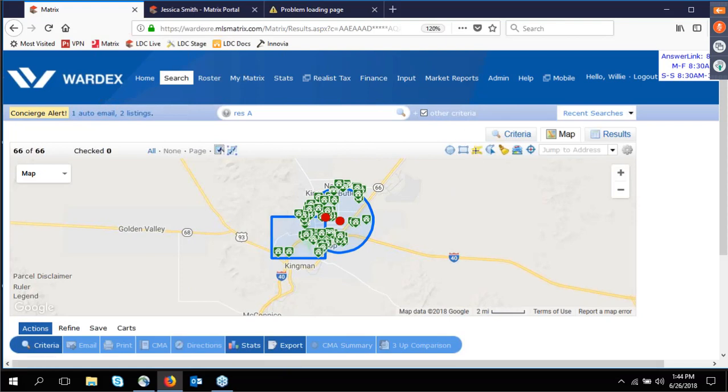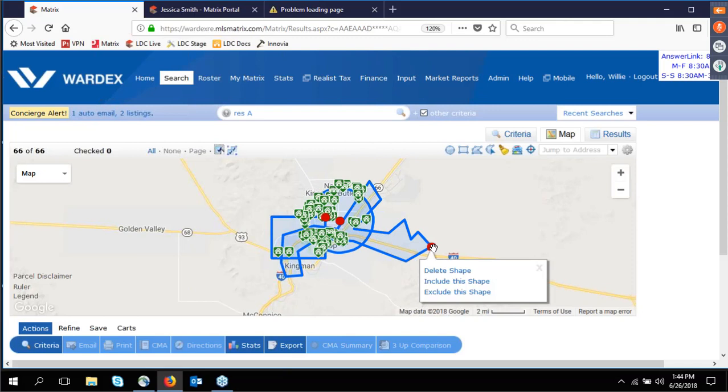Polygon is multi-sided. I can come down here, go over there, whatever I want to do, because every time I click, it's going to let me change direction. So I can come here, then I could come up here, then I could come over here, I could come down here, because all I'm doing is clicking when I want to change directions. Whenever you're done, you need to let the system know you're done. So go back to the original spot, click again to set the shape.